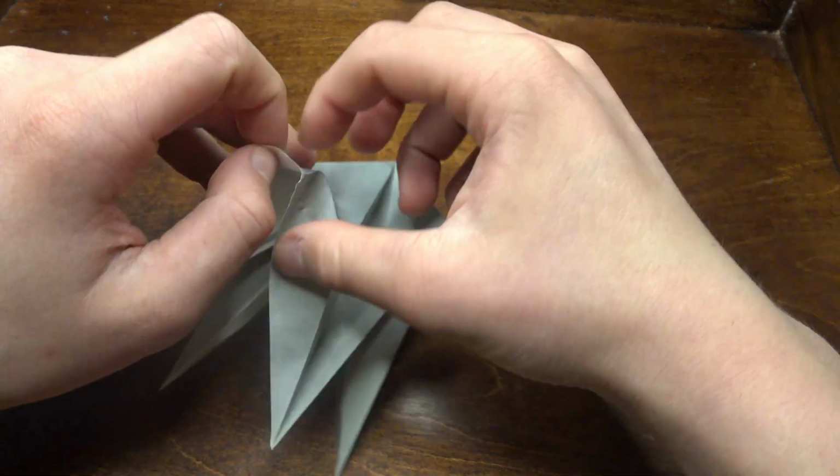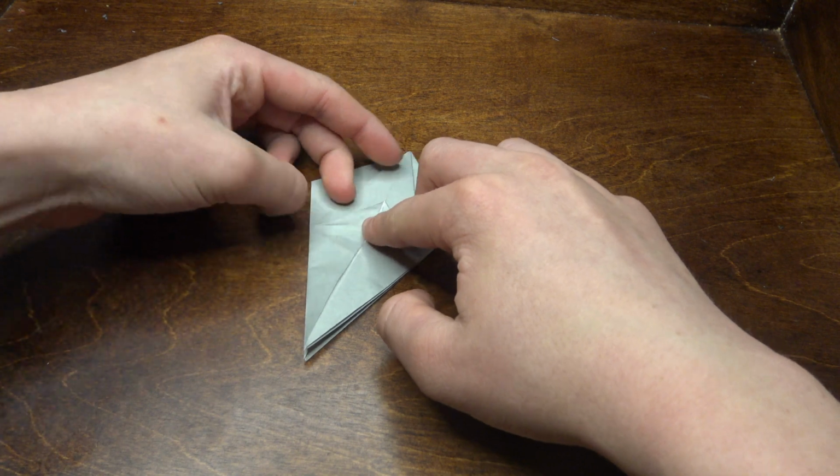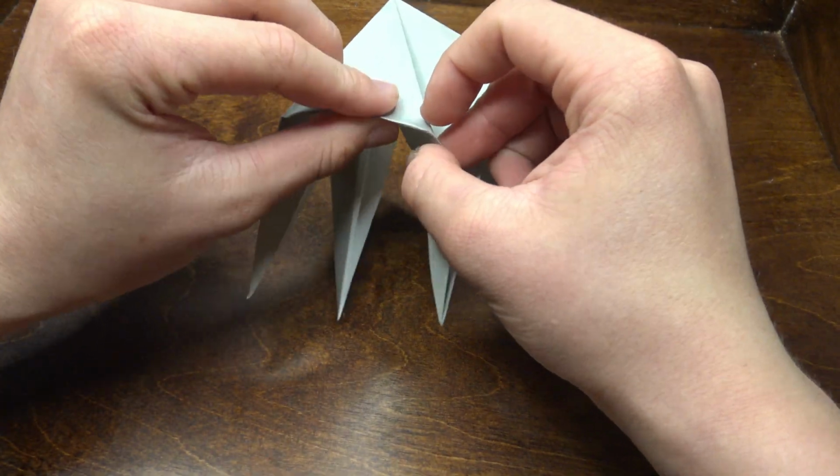I'm sorry, I made a tiny mistake right here. I accidentally forgot to do the fold that helps you make that fold easier. So you can just unfold it and do that, then refold it.